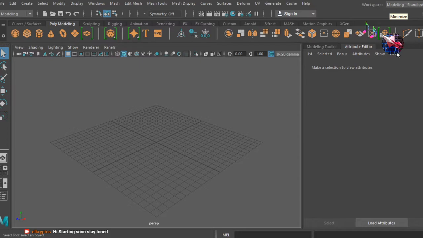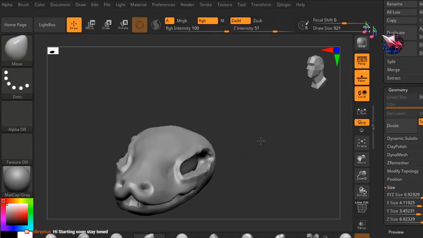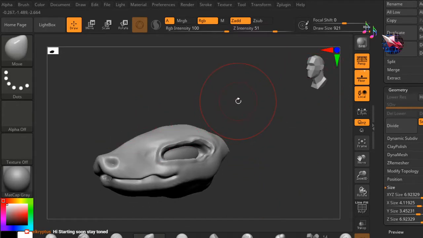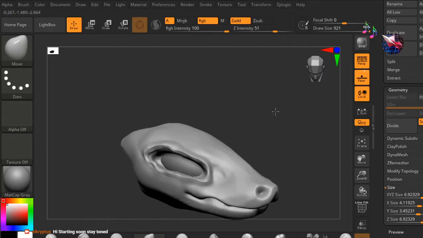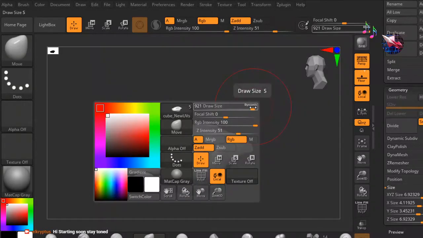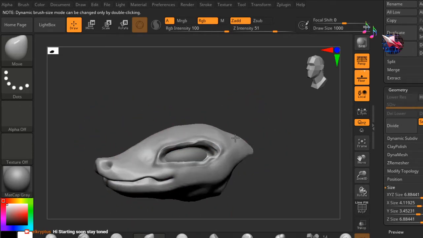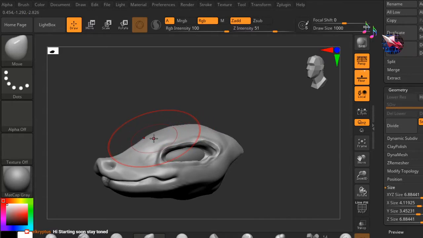Let's wait for it. It should close by itself, because we are having lags in ZBrush. We're trying to see the size of the brush. Yeah, maximum like that is perfect. We can work on this endlessly.